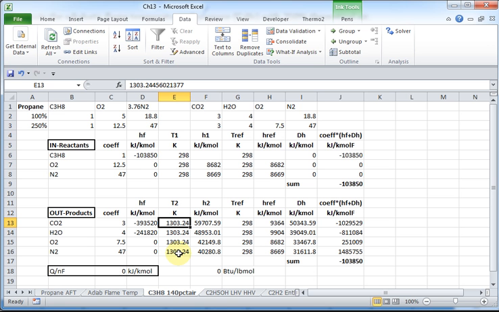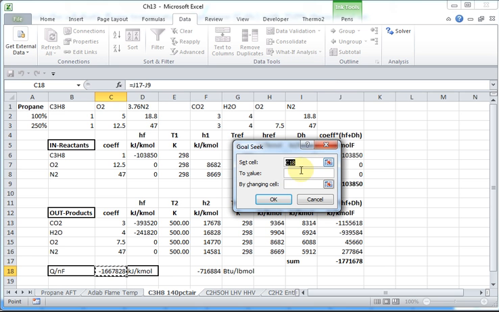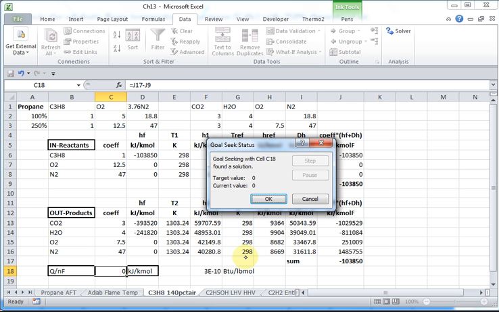So how many people remember root finding in your numerical methods class? Newton-Raphson, secant, bisection. Those create any nightmares? Well, here it is in glory in Excel. So you don't have to start off anywhere close. Let's say we started off at 500. This is far from 0, but I come to what if, goal seek. I want that to be driven to 0 by changing that cell, and it goes to the same answer.